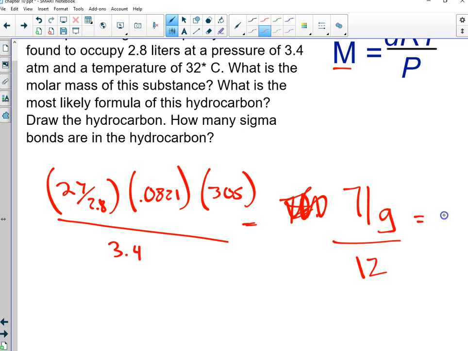Say you had, it was like 5.8. All right, 5.8. When you do this, you go down to the nearest whole number. And that will tell you the number of C's involved. All right? Because if you go up, you still have to have all the hydrogens, and you'd be way over your value. Does that make sense? Okay.